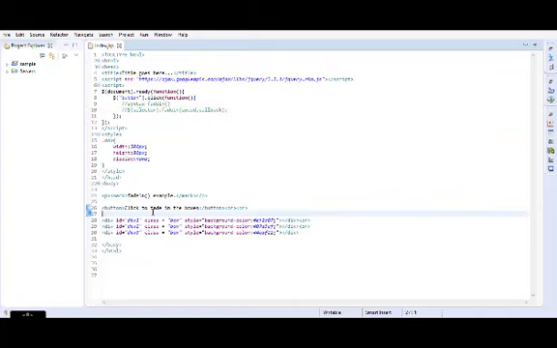So, coming back to this example, what we have to do now is, on the click of the button, fade in the div tags which are already hidden.